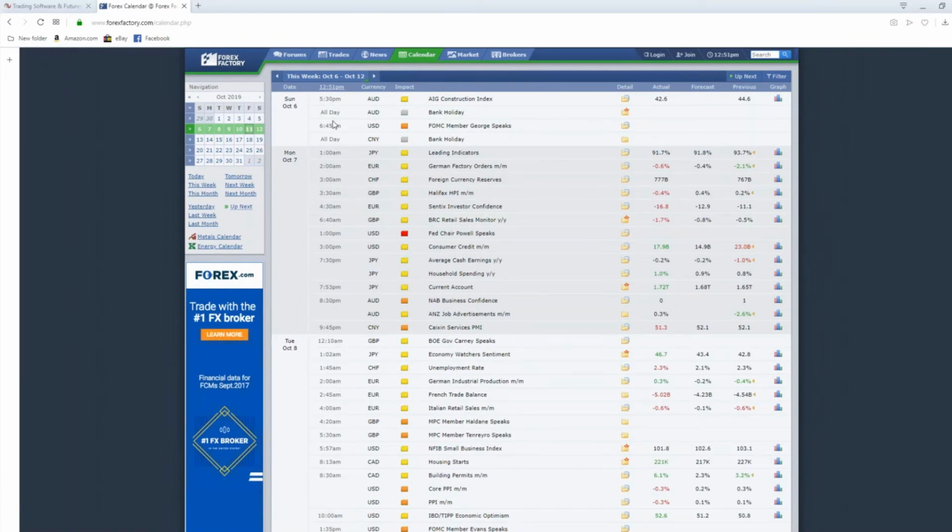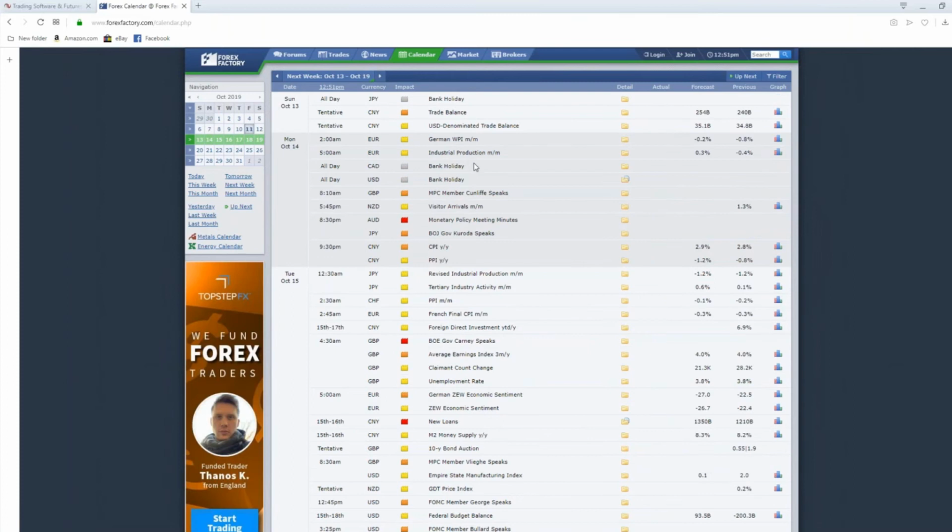Forex Factory lists the time, it lists the weeks. In other words, I can use Forex Factory to create my schedule for next week. Monday, I know for a fact that Monday is Columbus Day. It'll probably be a very slow trading day, or a slower than normal trading day. It's a Canadian bank holiday. It's a U.S. bank holiday this coming Monday. Not a lot of trading going on, not a lot of reports, but you can't just count on one calendar for all the events. I use multiple calendars.